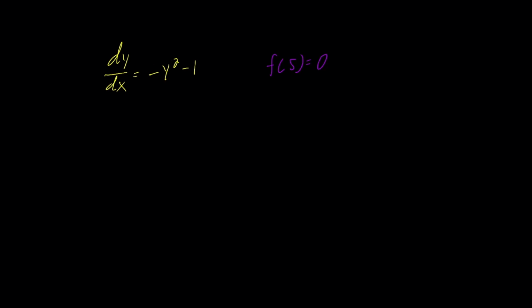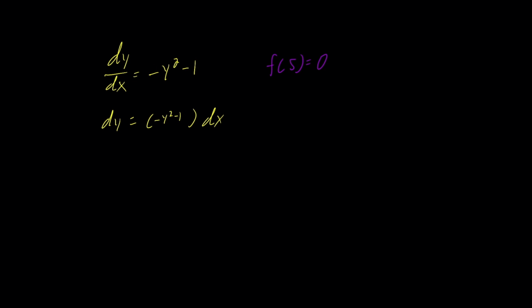Okay, so this problem is going to require a little cognizance about your trig identities, and you'll see why. So we're given an expression where dy over dx is equal to negative y squared minus 1. And our initial conditions are set at 5 and 0, where x is 5 and y is 0. So to begin, let's try to multiply the system by d of x. So we actually get this expression right here.